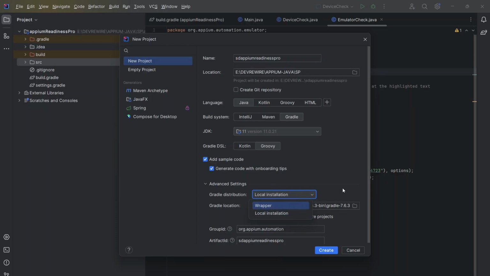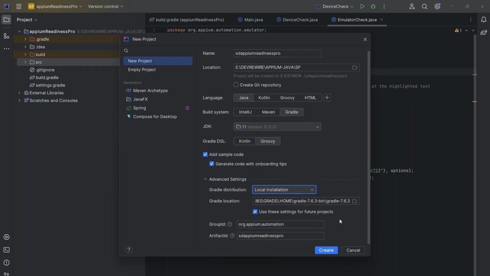If you select the wrapper, the IntelliJ IDE will install its own Gradle version, which is compatible with the IDE as well as the associated Java version. But since we know our Gradle version, I'm taking the local installation.